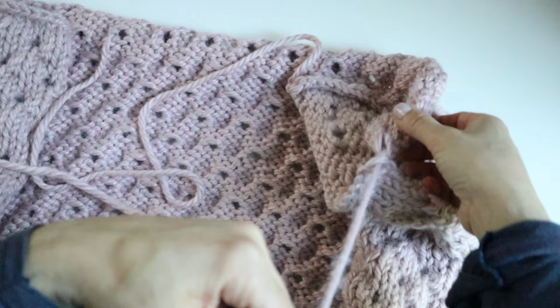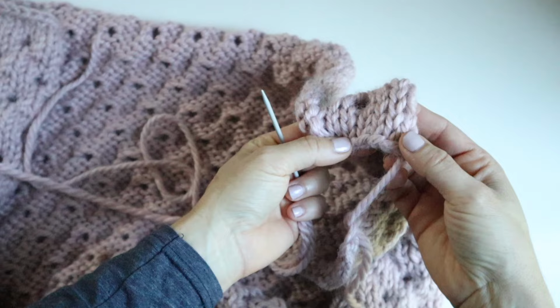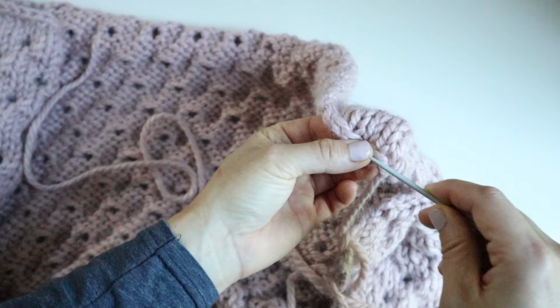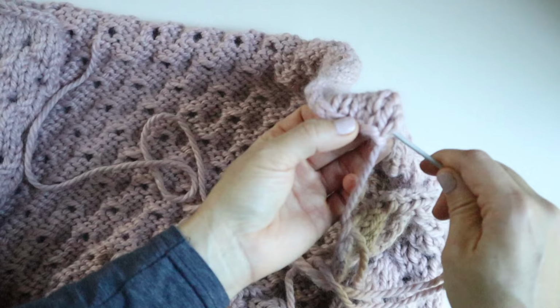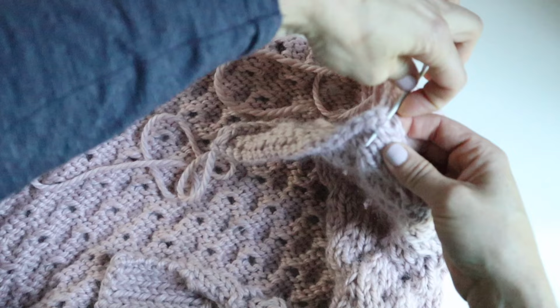And then I seam through the V's. So see how if we're looking at the work, we can see that there are V's running across. So we're going to be inserting through the first V there, then the second V, then the third V. Okay, so the right side up V on the top of the work. And we're going to connect that, and then we are going to work the upside down V's on the bottom. See how the V is upside down there?